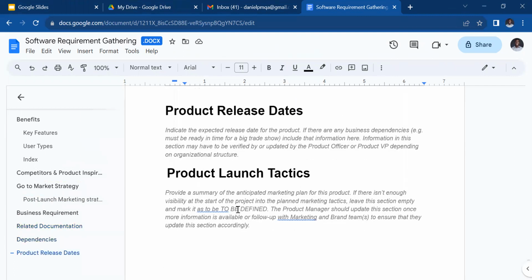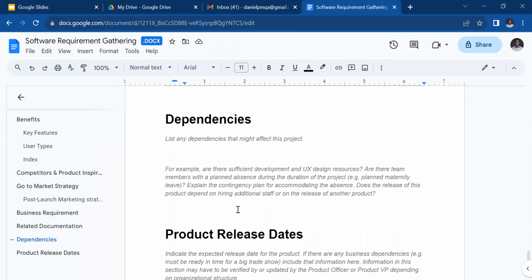Then dependencies. Should there be any dependency? Let's say for example, you don't have sufficient developers, or you don't have sufficient UI designers. It has to be stated here when you are gathering the requirement, so that you know, this would also affect the timeline and the team members. Are they working remotely?